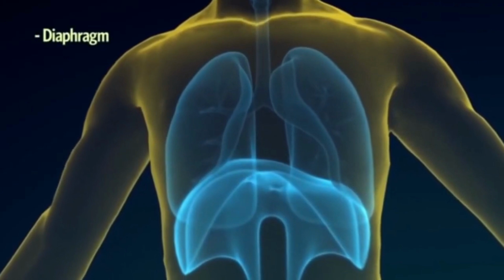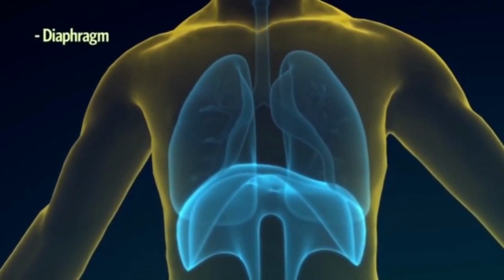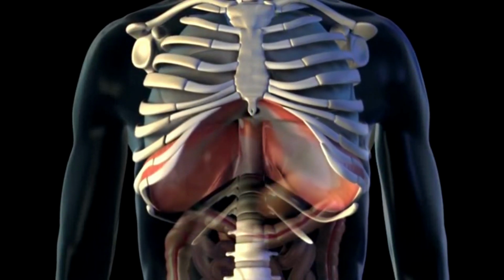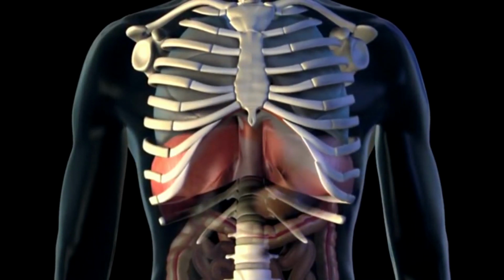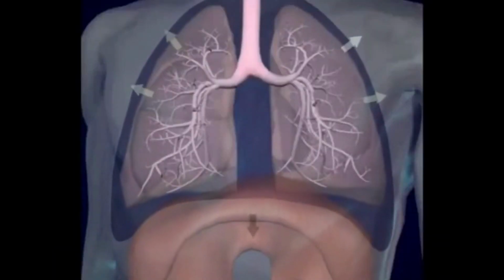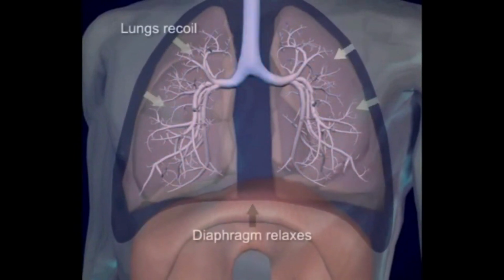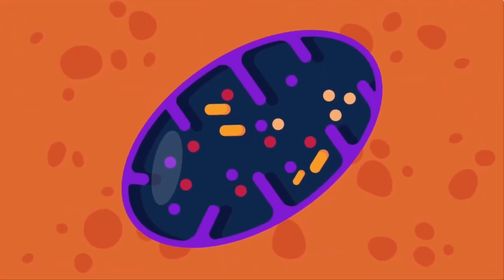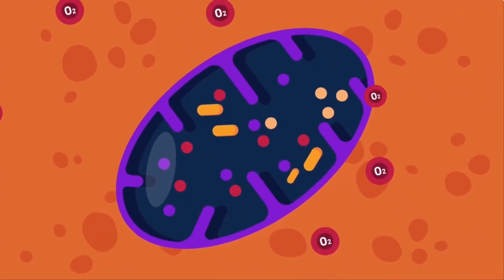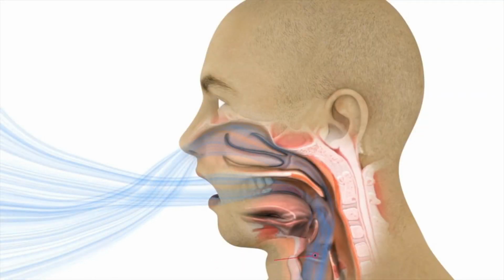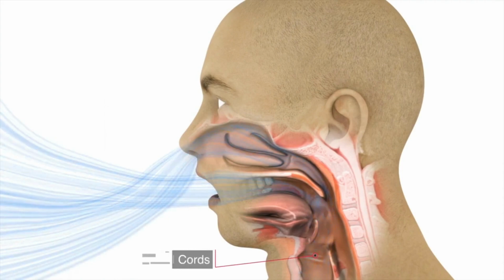The breathing mechanism of lungs is controlled by the diaphragm and the intercostal muscles. The diaphragm is a membrane which separates the thoracic chamber from the abdominal cavity. When the diaphragm moves down, the lungs expand and the air is inhaled. When the diaphragm moves up, the lungs contract and air is exhaled. Cellular respiration produces chemical energy and carbon dioxide. The carbon dioxide from cellular respiration is also breathed out of the body from the lungs.